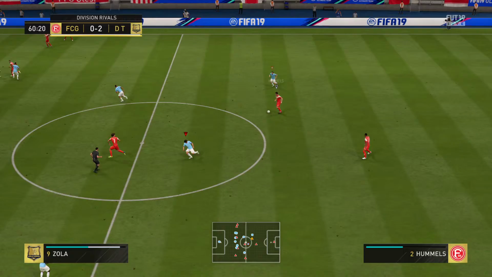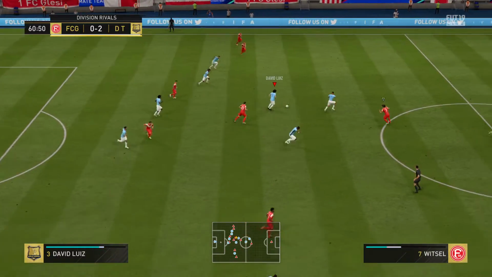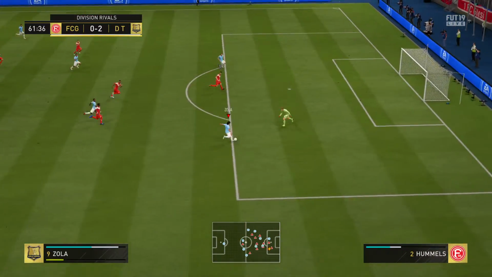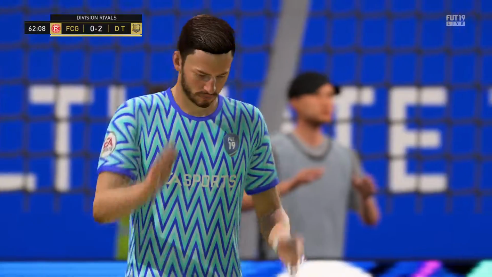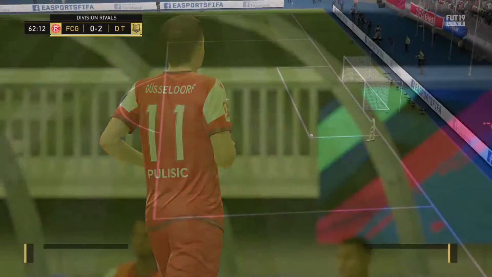We've had an hour gone here and still 30 minutes left. Come away with the ball cleanly. Great tackle. Kondogbia. The break is definitely on. Goalkeeper out of position. And from close range, he really should have scored. Well, he should. That was a golden opportunity spurned.